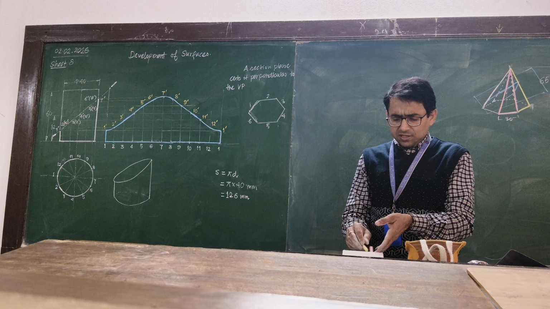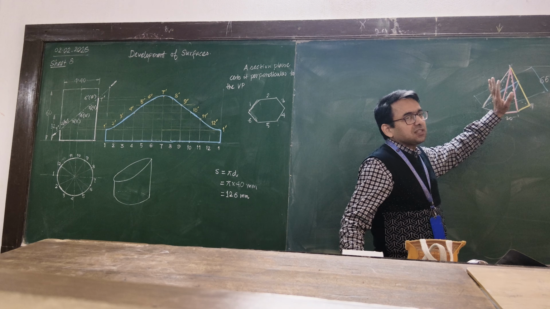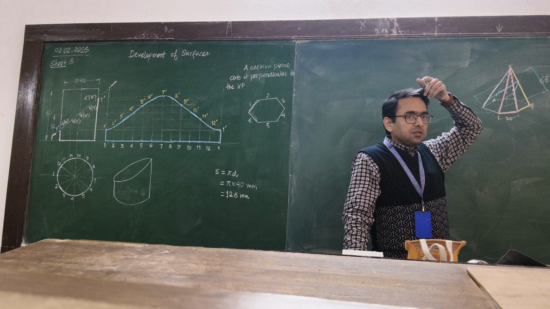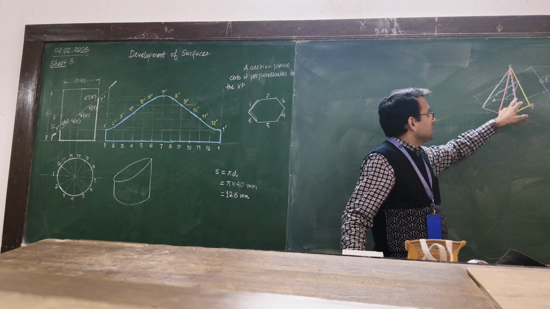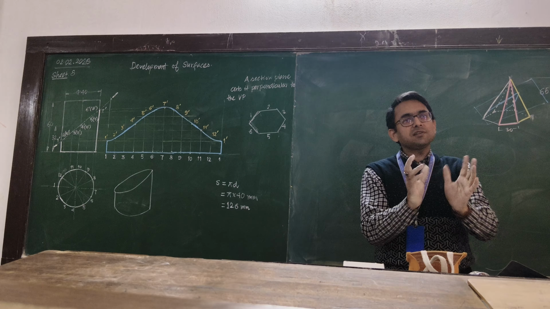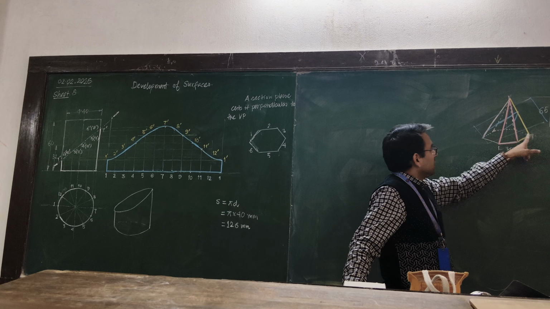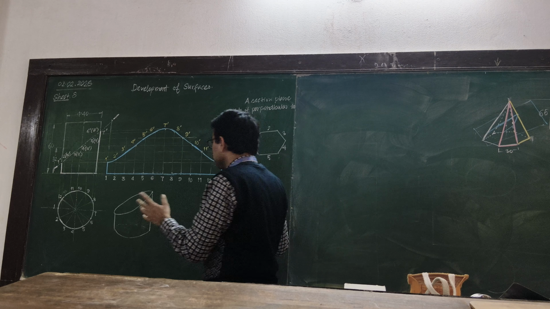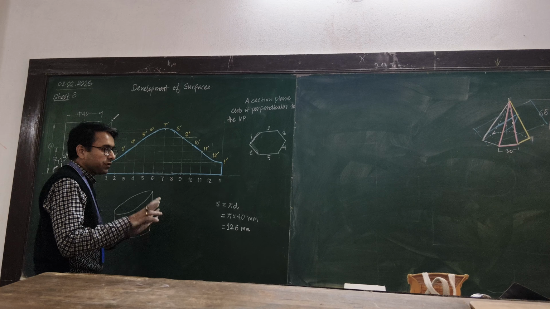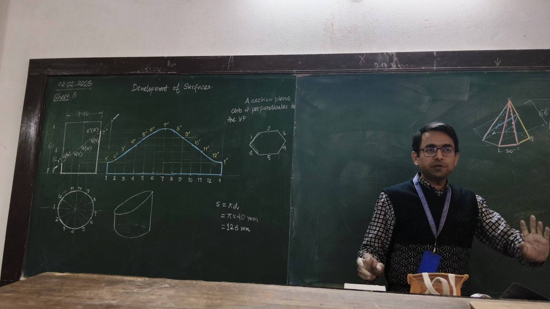So out of this, which is easy to draw? Out of this, how many surfaces are there? Total surfaces, how many? 6. But out of this we have to draw only triangles, because hexagon is final. In the final, it is only the lateral surface that we have to draw. But for construction, we have to definitely draw the hexagon, because from the top view it will be a hexagon, right? In the final shape, as you unfold, this base part will not come, because that part is not part of the development. Simply for construction we will require that.